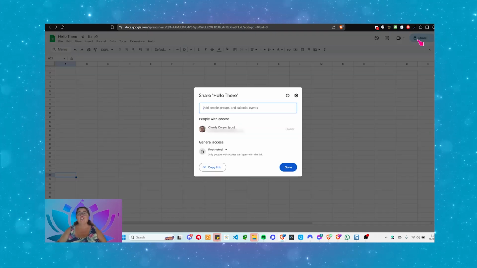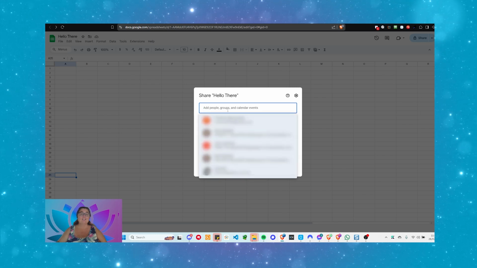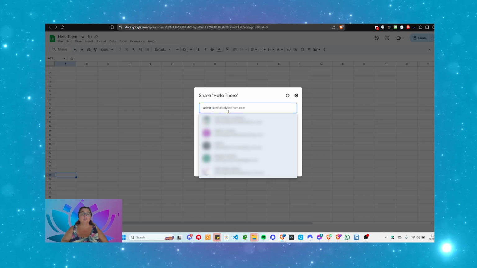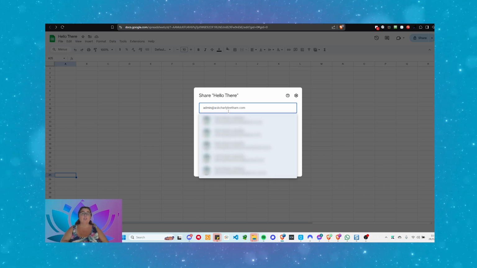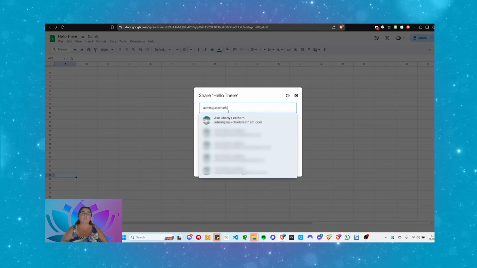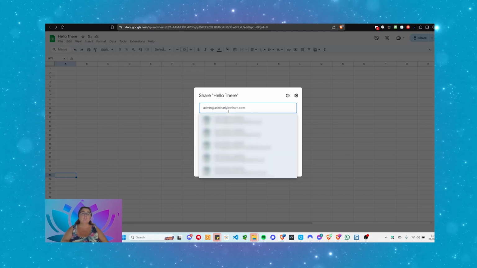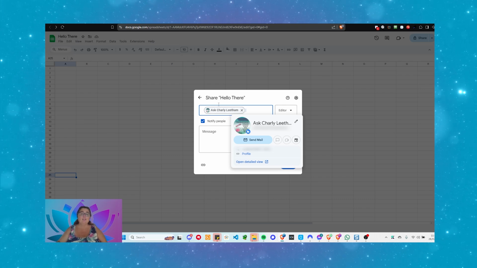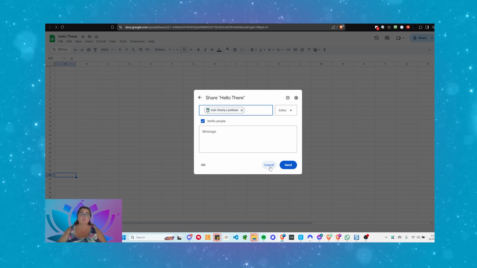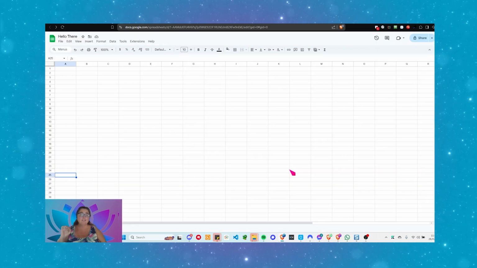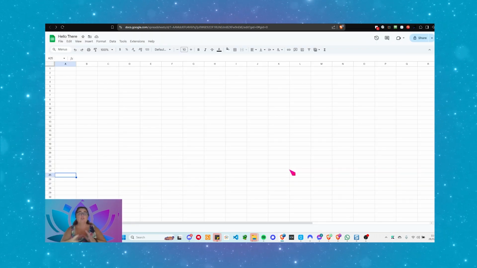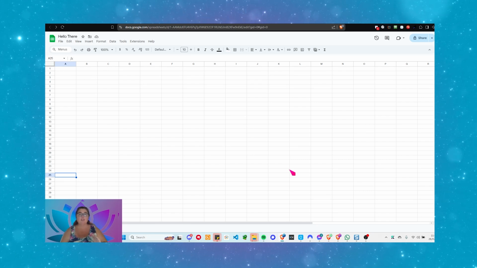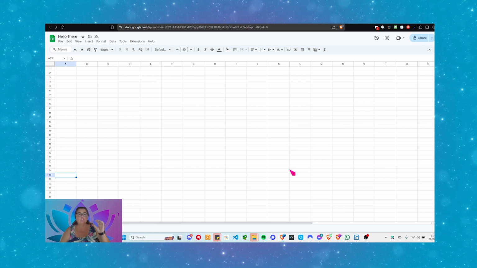I guess the other thing I should show you, it says here you can actually share it with a group. So I don't know if I've got the group here. But let's say I've got a group called Admin at Ask Charly Latham. I don't think this is a group. You just type the group admin address in here and the group email address in here, and it will share it with the group, and anyone who has access in that group will then have access to that spreadsheet. So that's how you can group people together and make it a little easier rather than having 100 names in the shared. Create a group, share it with the group.